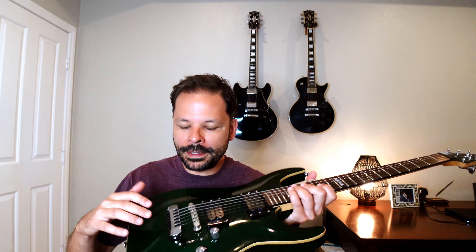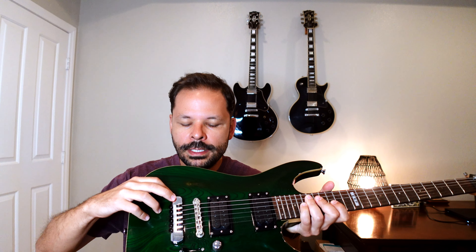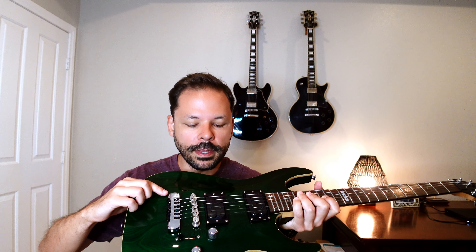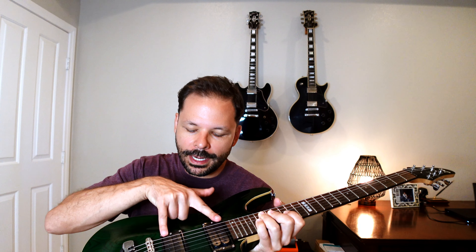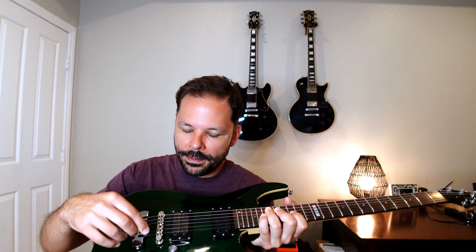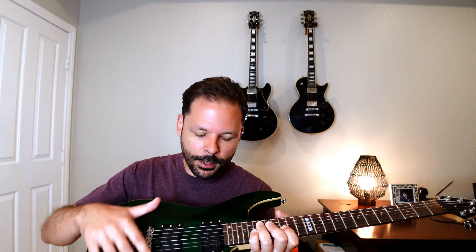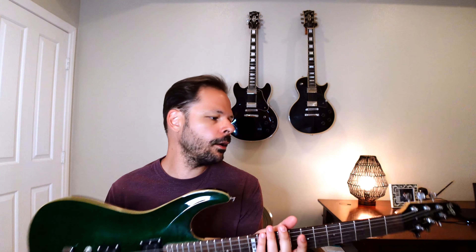There's one position that sounds a little bit more Telecaster and one that sounds a little more Stratocaster to me, but they're both very usable. When I'm jamming with Ava I was just on the full bridge humbucker the whole time, but it's a very versatile instrument. Another aftermarket thing is this stop tailpiece — I don't know what was originally on it, but I like it. The fine tuners let me dial in my tuning very quickly. It's a 5-way selector — full bridge, two single coil positions, and I believe position four is both full humbuckers. 24 frets, rosewood fingerboard, made in Japan during the golden era of ESP.